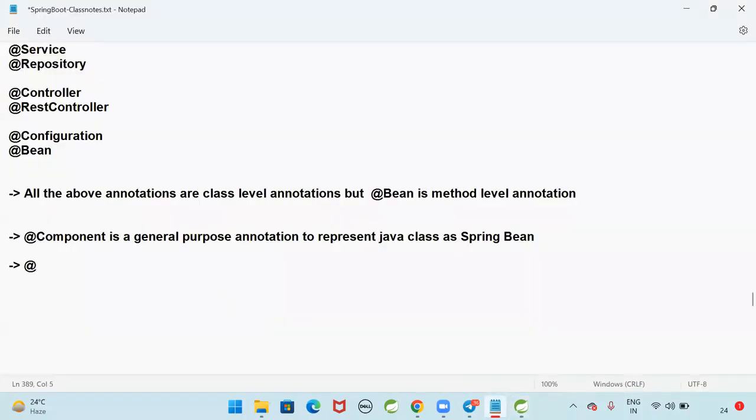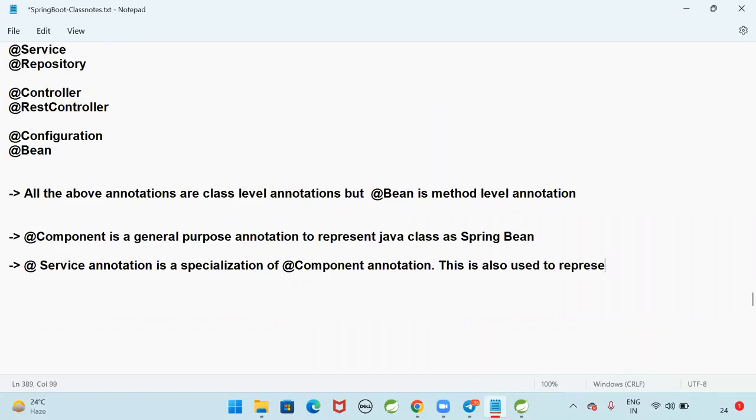So the service annotation is a specialization of component. This is also used to represent a Java class as a Spring Bean.